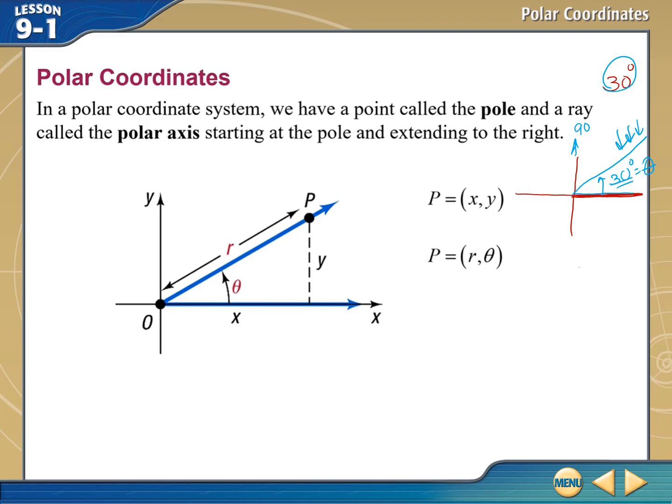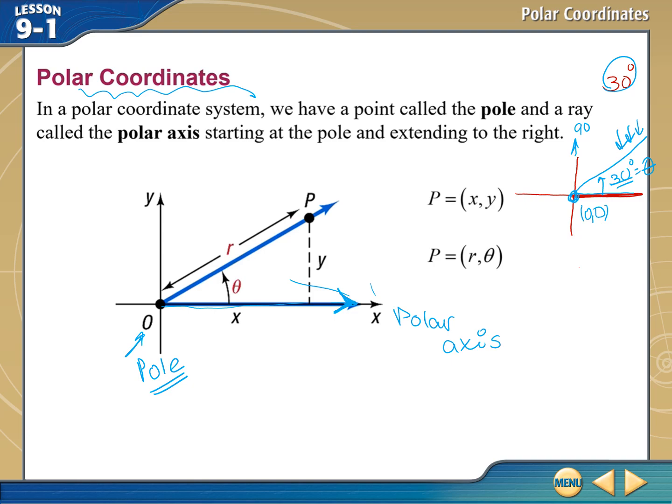Now comparing this diagram with the new coordinate system, the polar coordinate system, what will we get? So the origin, this point, is where the x value is 0 and the y value is 0. Now, in the polar coordinate system, this origin point is said to be the pole. Now, on the positive x-axis, if you extend the ray, this is said to be the polar axis. So only the horizontal axis is said to be the polar axis.